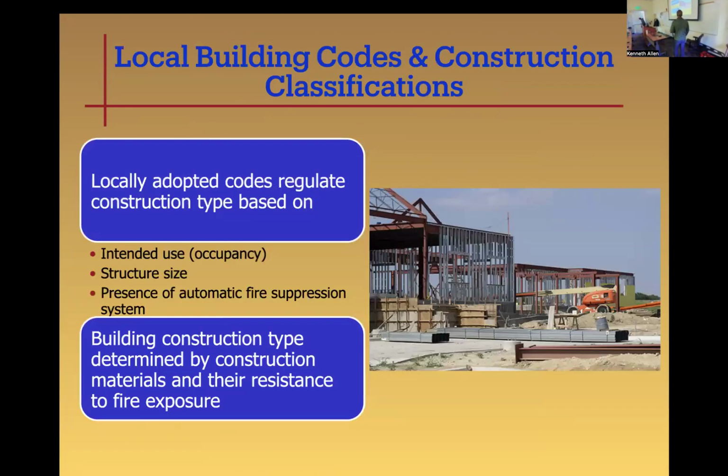Okay, so we're going to differentiate among the types of building construction. We'll go as we go forward here. Just some things to keep in mind as you go forward. These codes, the fire codes or building codes, are adopted by NFPA, but also the state. Then there's also local jurisdictions that can have a lot of these different codes. Obviously, if you've ever built in California, you know what a nightmare this place is. It's a mess.